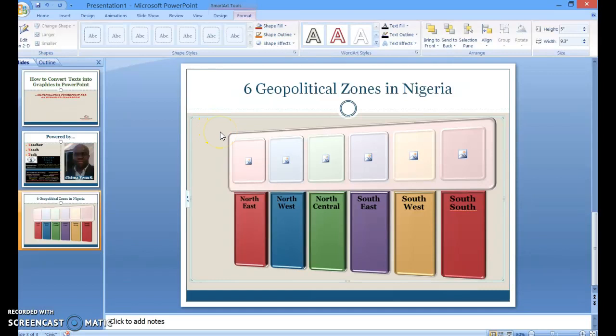Remember, this is quite different from converting when you have an image already and you convert to graphic arts. Smart art is different. This one is pure text. They are not images. Now you've converted them to a graphic image or a smart art. And so, as a teacher, learning how to do this is one of the things that makes you a tech-savvy teacher, a digital literate. And in this 21st century education, every teacher should master things like this so that you can actually profit your kids.